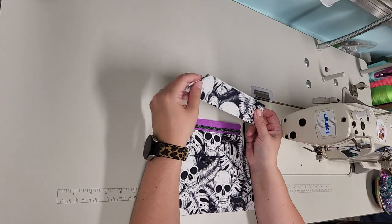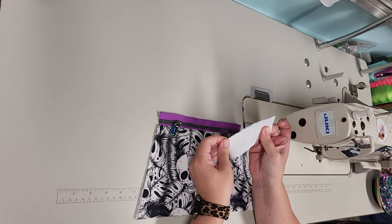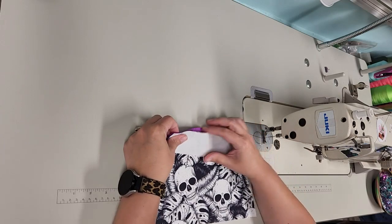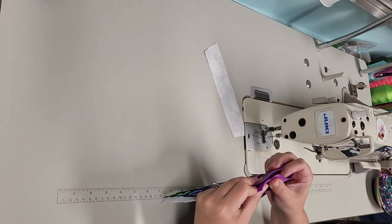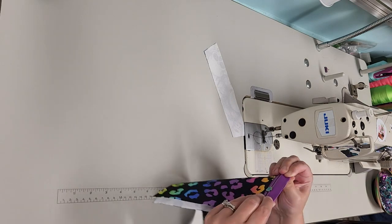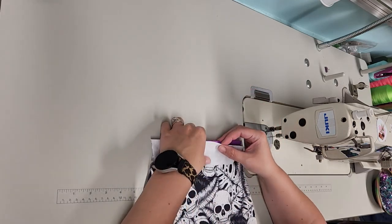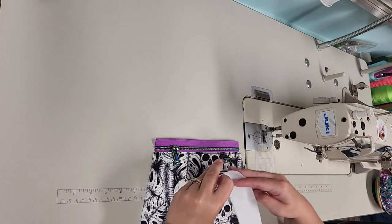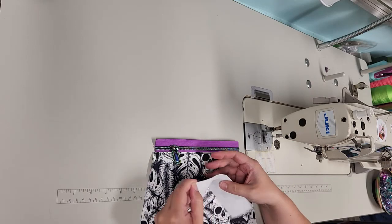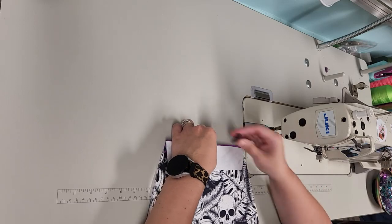take a pocket panel B, and I'm just going to find the center real quick, and we want to place that right side down on top of the zipper. Let me find the center of the zipper also, and you don't want to clip into your zipper tape to mark the center, because that can weaken the tape and cause it to fray. So I never recommend that you do that. Like, I'll oftentimes clip into the seam allowance of my fabric to mark centers, and that's fine, but not on zippers.